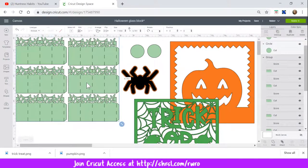When you click on it, you want to make sure that you adjust the sizes on this also. So you may want to group them together. They're not grouped together right now, but you may want to group these items together by clicking on the, well, it's got the ungroup button up there because I've got all these grouped together. You want to make sure you size them accordingly. Think about it being twice the size of the width of these, or I should say the height, the way these are positioned on the screen. So you may want your spider a little bit smaller, or these dots that I added. These are your secure dots for the front and the back.